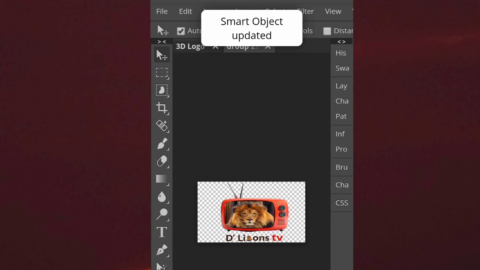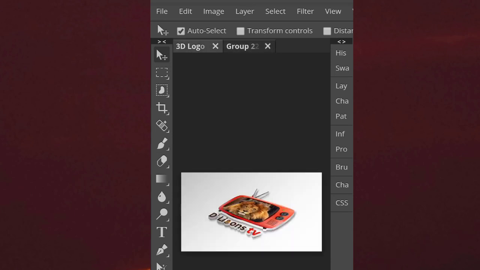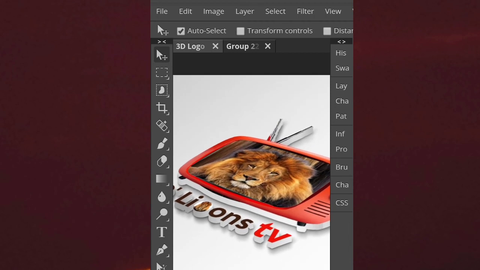You won't hear anything. Everything will just be smooth. We just wait for a while. But in the next moment you see that the smart object is updated. Once you see that, you wait a bit. It means your mockup or your work is being processed. At the end of the day, the result will come out. You see, very fast, the result is out. And you can zoom in to see the result of your work.